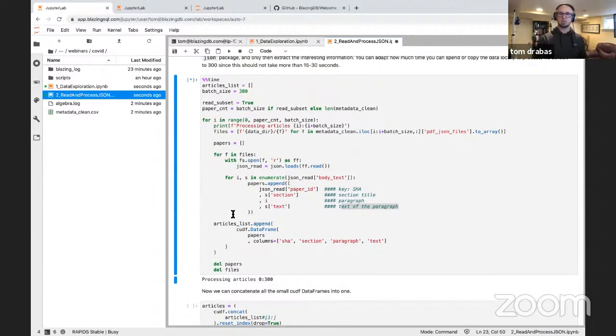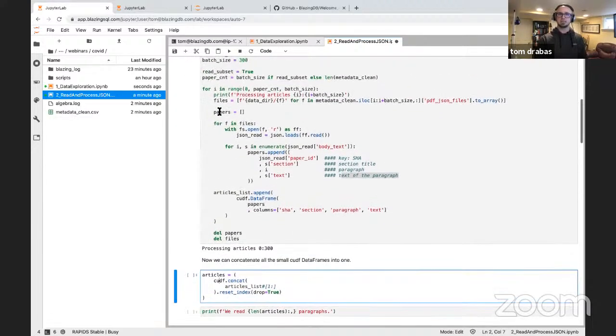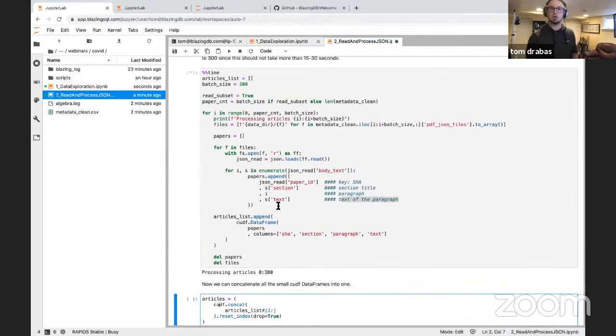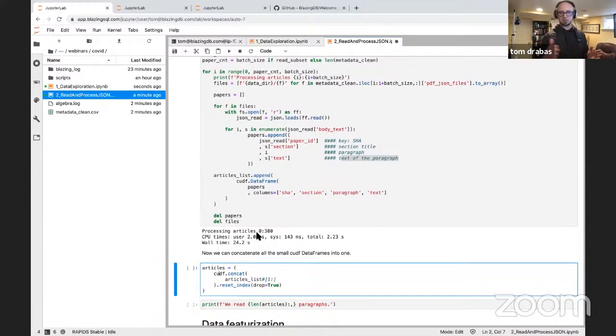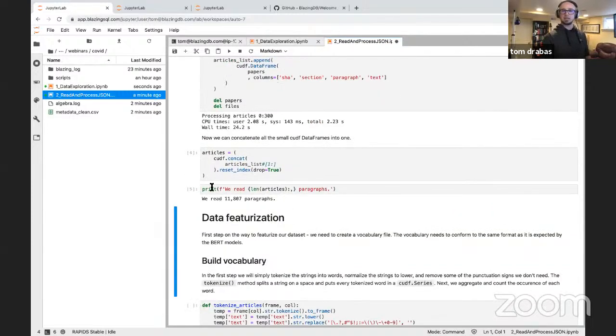Ultimately, what we are trying to do here is to read all of this information from every single JSON file, and once we've processed all of these, we end up with an articles list that contains every single element. There is a cuDF that we can finally concat here to create the full list of articles, and from 300 articles, we end up with roughly 12,000 paragraphs extracted from those JSON files.